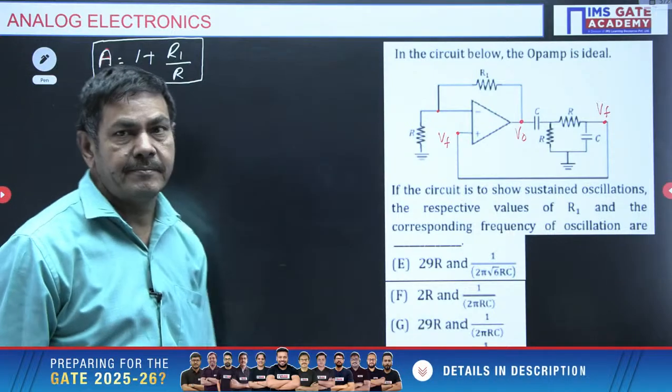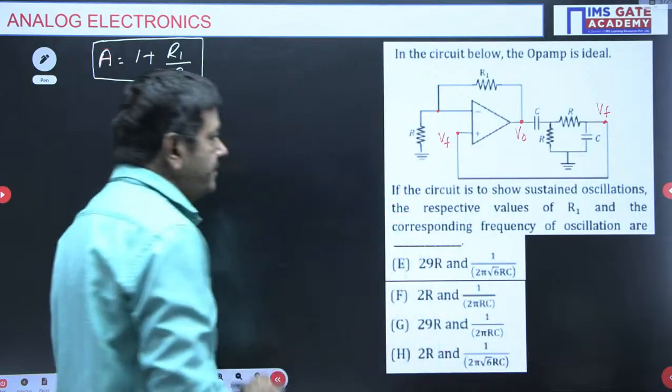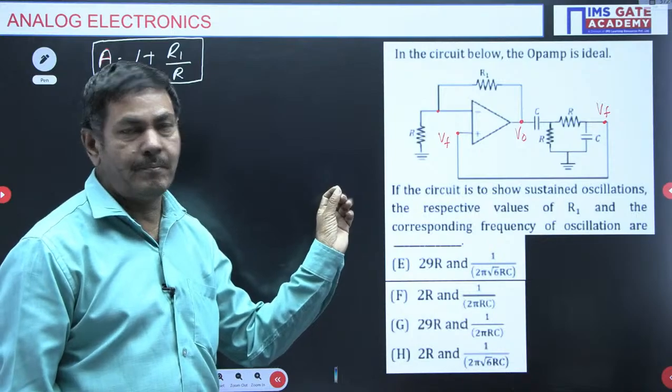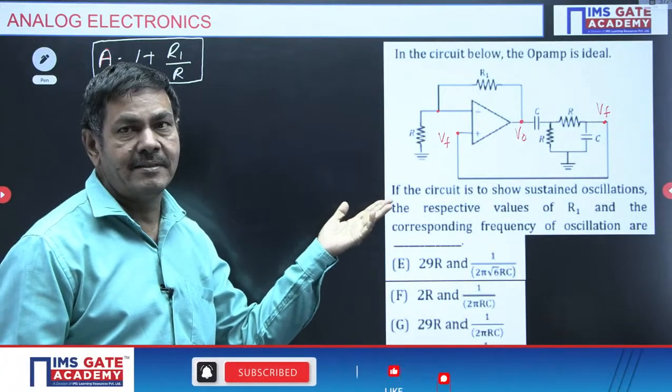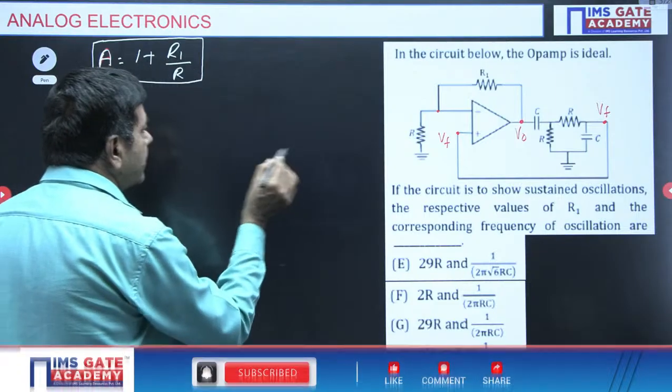This is the gain we can get from the non-inverting operational amplifier. So this circuit I want to redraw again to get the required value. C in farads, R in ohms is possible, but I want to get it in the S domain. In that case, I can draw the circuit like this.